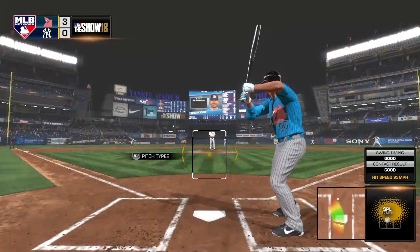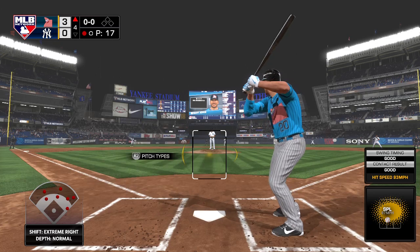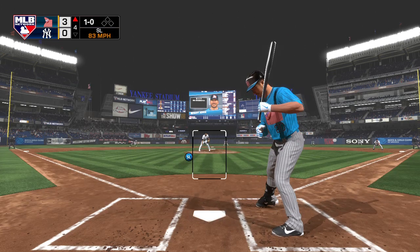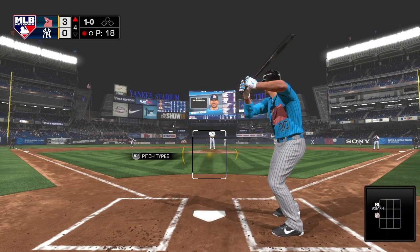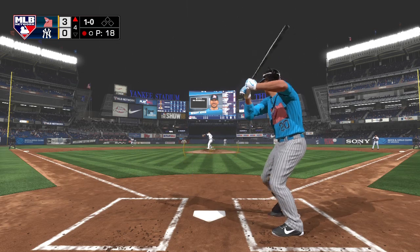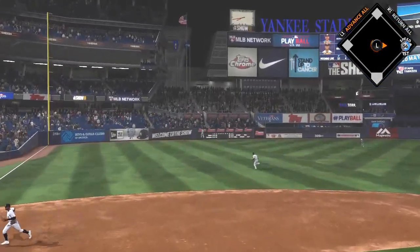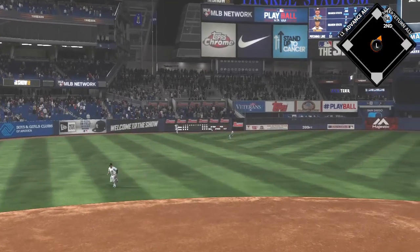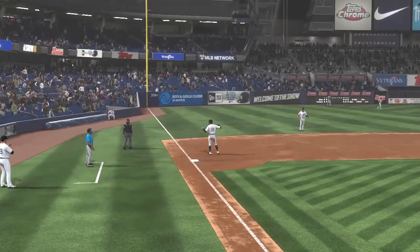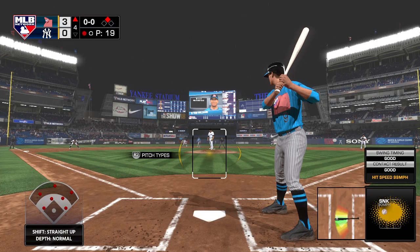Standing in, Matt Joyce. He's 0 for 1 after grounding out in his only trip to the plate so far. Ready with the first pitch. Here it comes. And that one just missed outside. That's a really tough pitch to do anything with. The backdoor slider just off the plate, just missing the strike zone. That's nearly high in the air and deep to straightaway left. A leap, but he can't rein it in. It's off the wall. And he'll reach second now with 1 away. Digging in, Ted Williams. 0 for 1 for him here in this one.